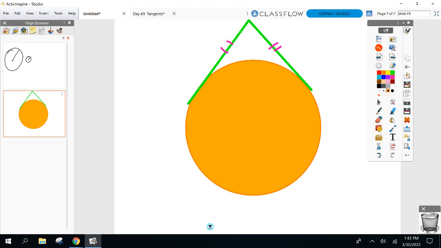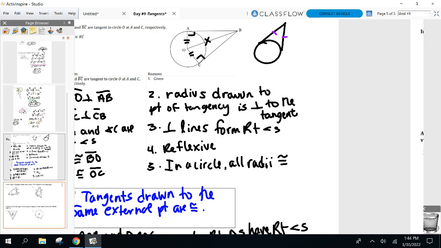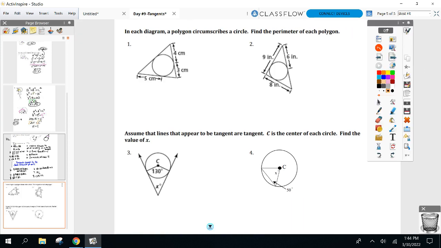Some kids refer to this as the party hat theorem. Party hat theorem, we're good. Okay, there you go. Never ever write that in the reasons column. Party hat theorem. All right, but that's what people think about. All right, so let's actually use this now. Where does this come into play?